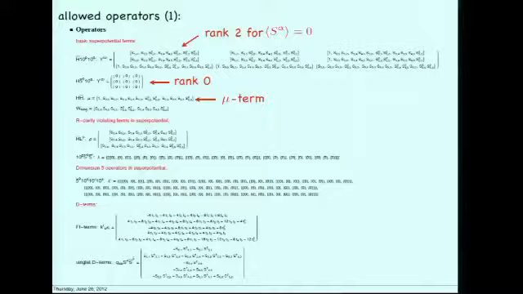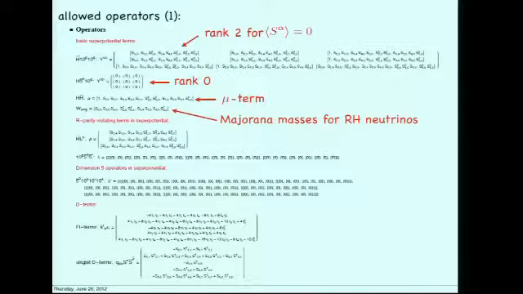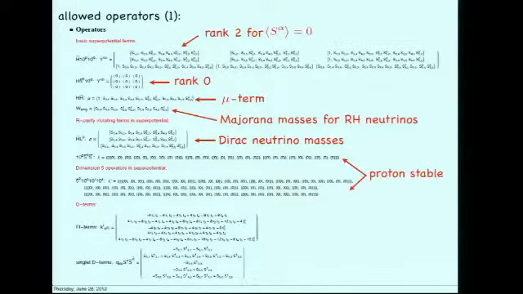So then there is the mu term. You see the leading term arises at order 5 as expected. The singlet superpotential would give you, or could give you, Majorana masses if you switch on some VEVs. This term here, again, switching on some VEVs would give you the corresponding Dirac masses. And of course, all of that depends on the details that you have to look at for a given model, but you have all the ingredients in principle for something like a seesaw mechanism.